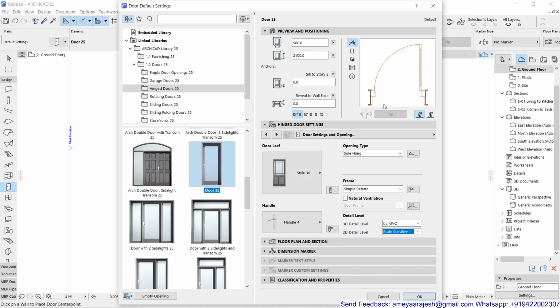Okay. Now it's time to place the door first of all, because I don't want to push you for too many complications for the settings in the first go. So now remember, there's no layer on which the door will stay, because by default the wall is the element inside which the door or window will get added. So they will share the same layer whatever the wall belongs to. Okay. So now without changing anything further, I'm just going to say okay for this.